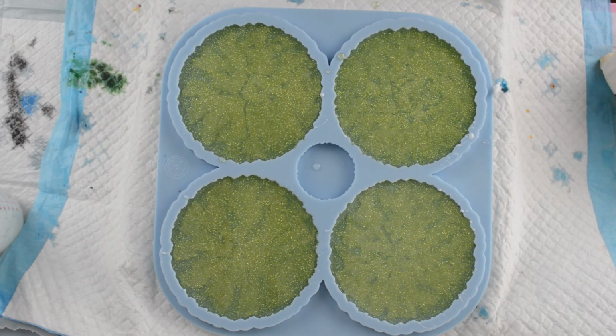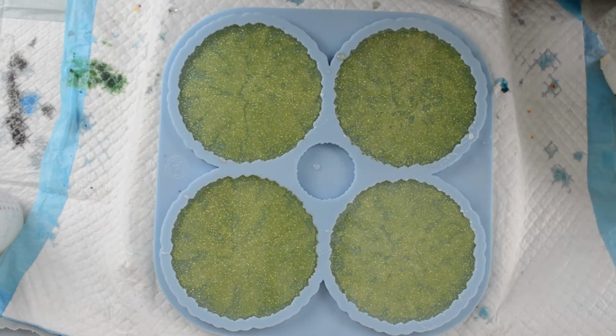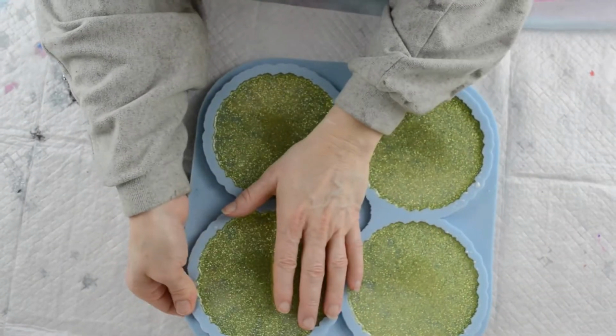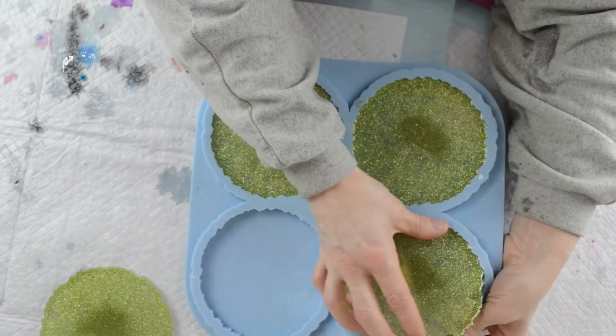Okay, so I like that olive colour. Hopefully it'll give a nice effect with the dash line flowers on the other side. I'm going to pause the video. Okay, so let's demold these coasters. Demold them all, and then we'll have a look at them.